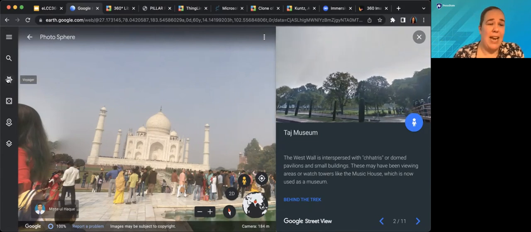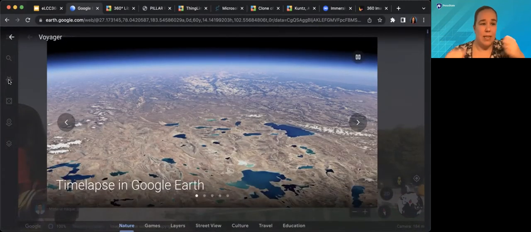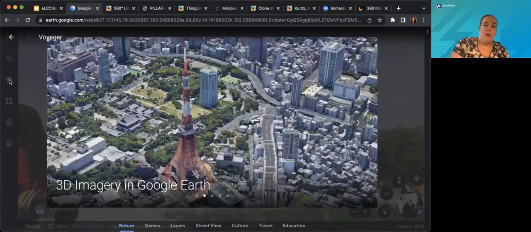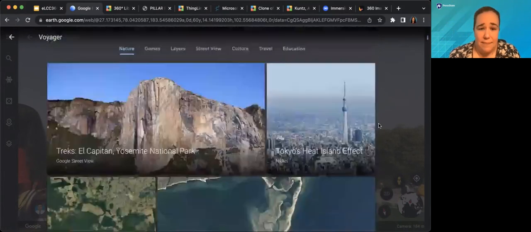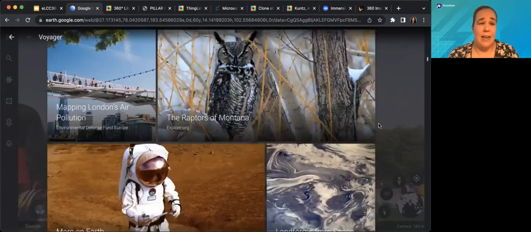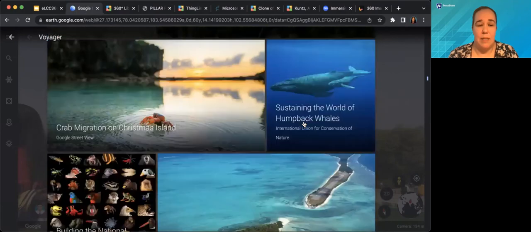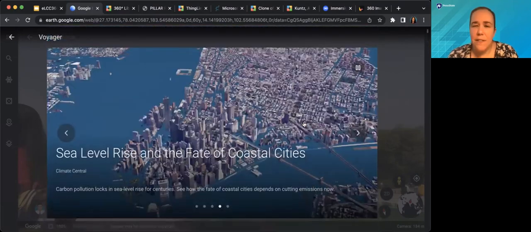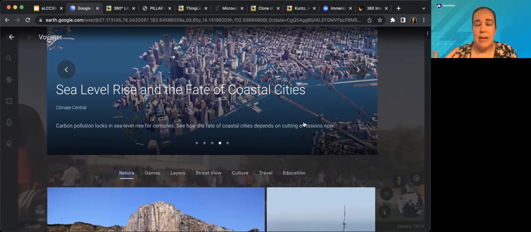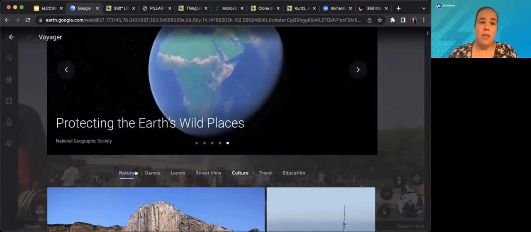Voyager. And if you're saying, hey, I want to check this out and look at what is available, if you click the little Voyager icon, they have a whole bunch of different collections that are there. And so you can do this and see about bald eagles, landforms from space, sea rising, and much, much more. So this tends to have a focus of geography as well as nature. It's an education, they bring a lot of math and realism and real world and from the culture perspective. So those are those main categories, and you can kind of scroll through.